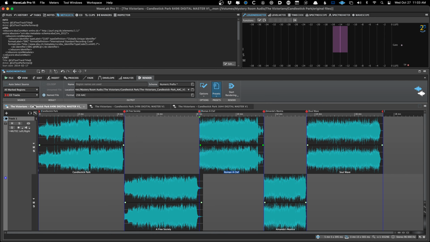If someone only needed me to make wave files with metadata, I could probably do it in a minute because of how easy it is to get the information in and out, and I've done it so many times. So it is very fast and easy, and that's a huge part of why I use WaveLab for mastering, because aside from all the sonic stuff, it's great. No complaints there, but it's also so good with metadata, and I'm a firm believer that if you have the metadata, you should add it, because it's only going to help. If you do it smartly and safely, it's not going to hurt anything. And there are cases where metadata comes in very handy.